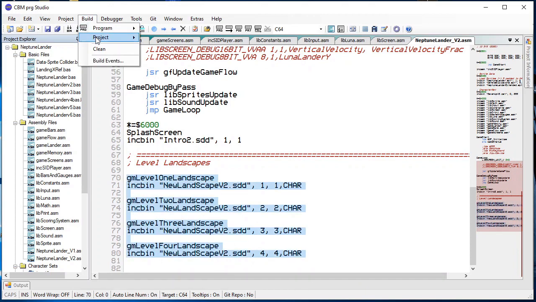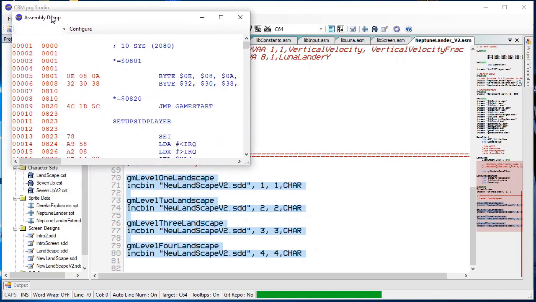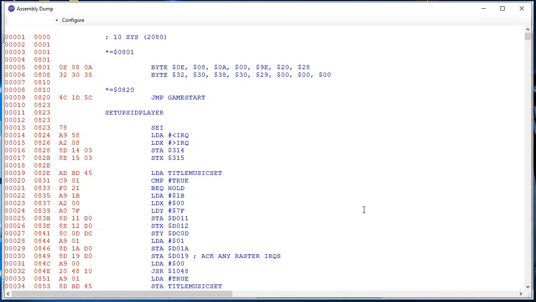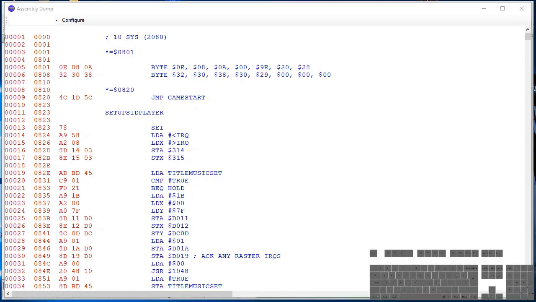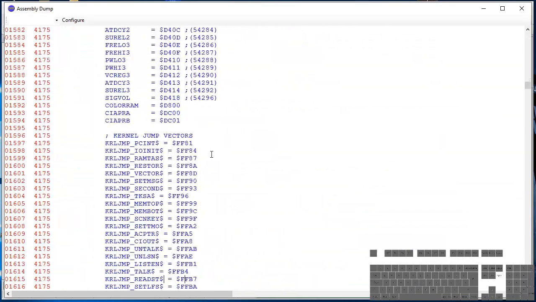So if I build it to memory, it's not going to run it. If I build it to memory, you'll see what I mean. God, it does take a while. Right, so it's popped up. Let's spin it so we can see it. Oh, I forgot to put the keyboard on. Hang on. There we go. So if we go all the way down to the bottom, because that's normally where it is.